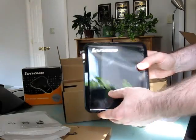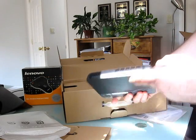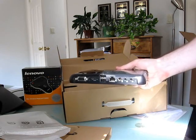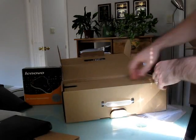So very tiny, very compact, big vent on the bottom, vent on the top. Be interested in knowing how loud it is, if it's something that you might be thinking about putting next to your TV, for example. You wouldn't want it to be too loud. But there you go. So let's take a look real quick and see what else is in the box.